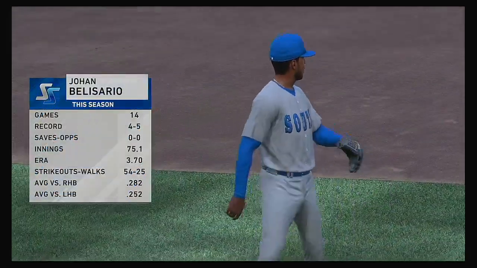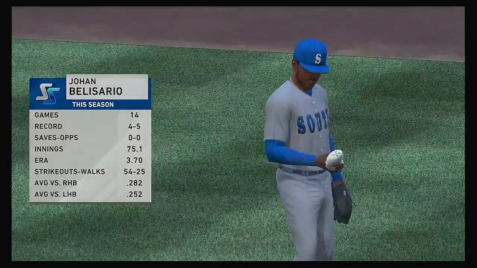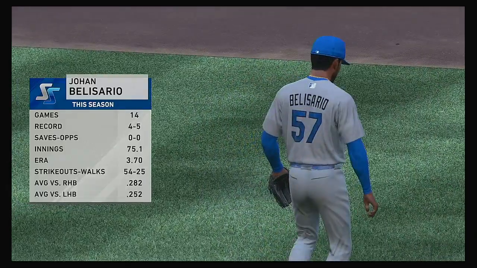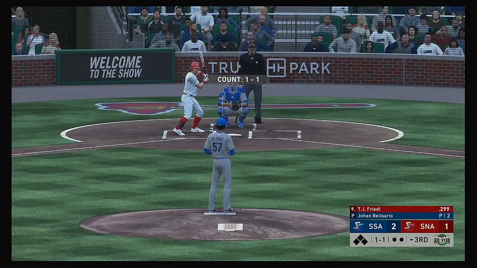Johan Belisario, the 5'11 right-handed reliever, enters to take over on the mound now. Number 57, Johan Belisario. Ready to go for the last half of the inning, and that'll bring up the outfielder, TJ Friedl.